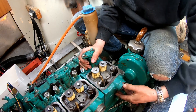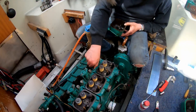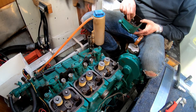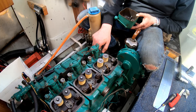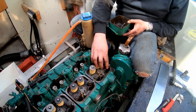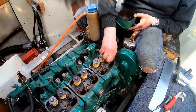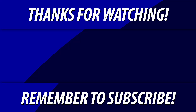This is actually what we'll show for this week. In next week's episode we will do the rest of the work — you'll see how we put back the exhaust, put back the lifters, and set the valve clearances. So make sure to check out next week's episode where we continue the restoration of this MD70C. Take care everyone, see you out there, and have a nice week — bye everyone!